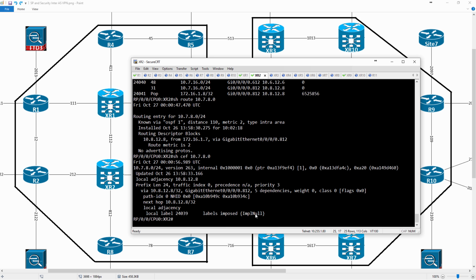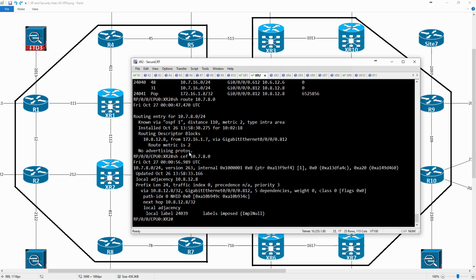It says I don't need to label switch this anymore because I'm directly connected to that hop. So you're going to pop the transport label, and if I was to forward traffic to it, it would be unlabeled. It would be IP forwarded. So that's how you would do an example. That's how you would recurse that way.